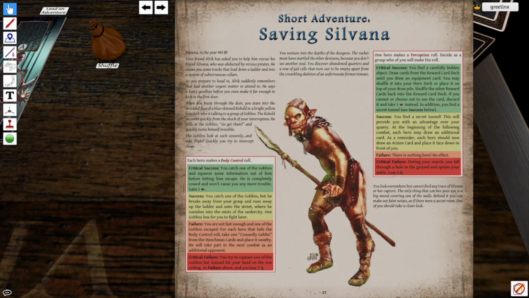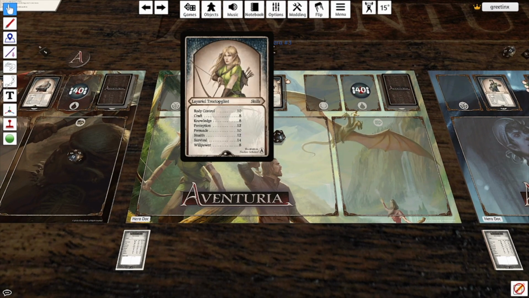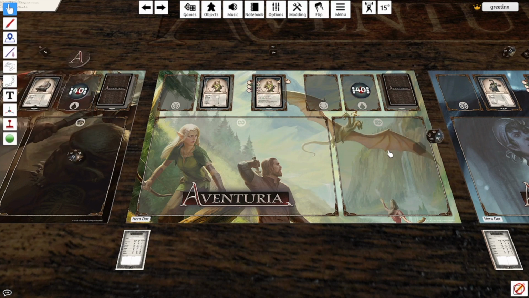1 hero makes a perception roll. We as a group have to decide who that might be. I guess that's Layariel. As far as I can remember, she has a 12, whereas he only has a 10. So yeah, let's see about that.